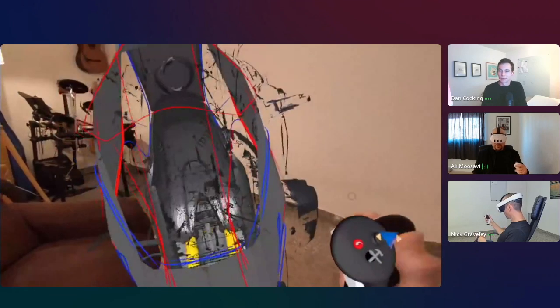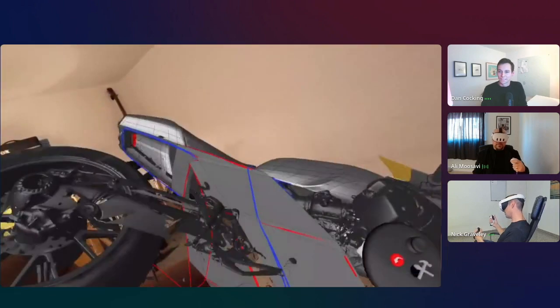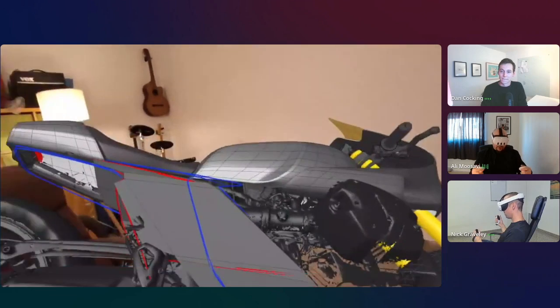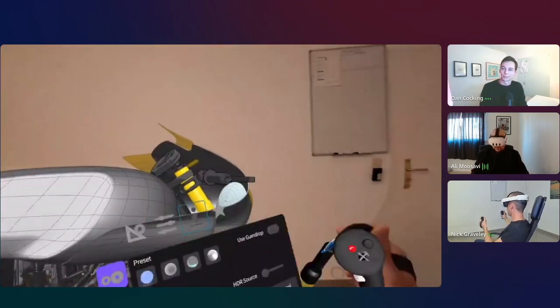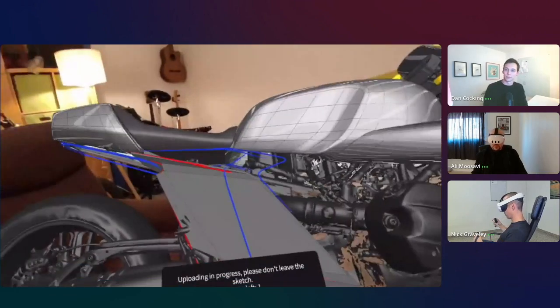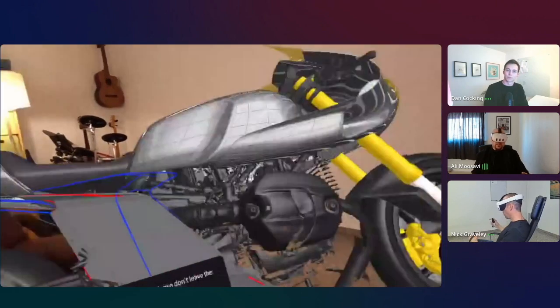Yeah, I see that you don't use vertical lock, huh? I don't have the stomach for it, but I use vertical lock the majority of the time. Yeah, because I'm sitting at my desk right now and I'm watching you model this thing at 50% scale right now. But so far the surfaces that you laid out look pretty spot on to the sketches.